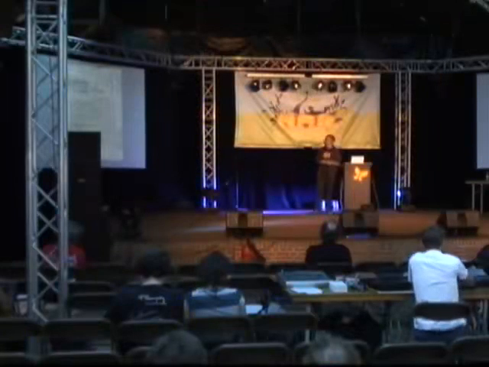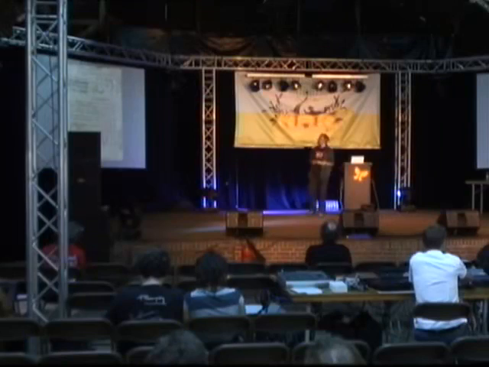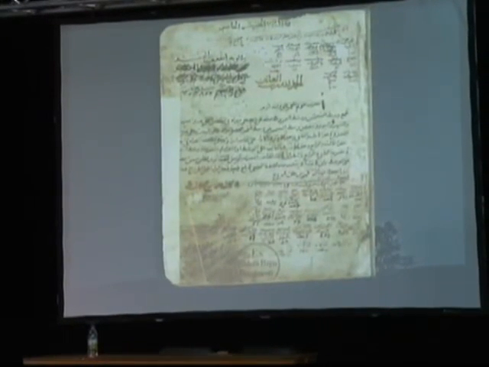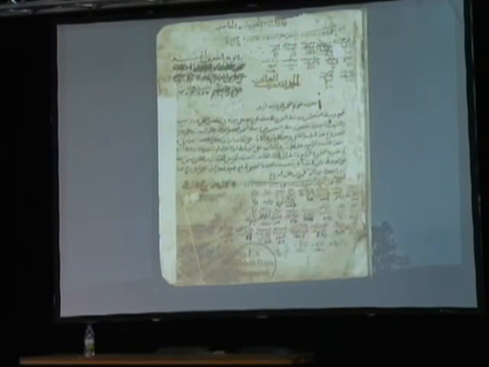For example, if you're dealing with Islamic manuscripts, this is a typical title page of a manuscript. So there's lots of beginnings and text about, I got this book from there and there, and then somebody else wrote on it, now I have it, and then maybe it's the title and the author written there, maybe not. Maybe you just have to look at the beginning of the text and then say, well, it seems to be this text.